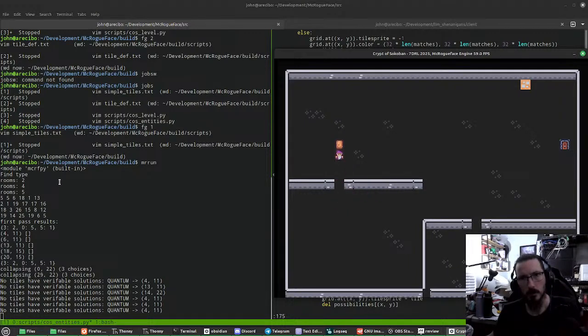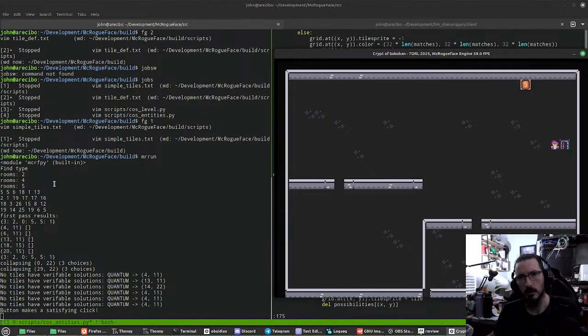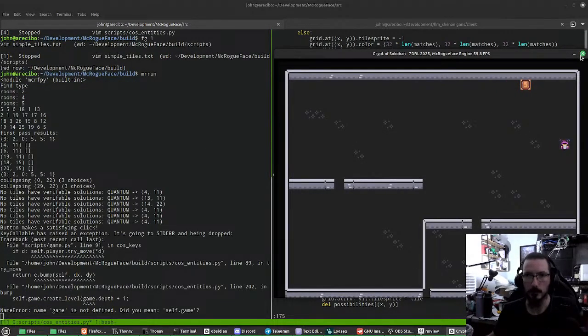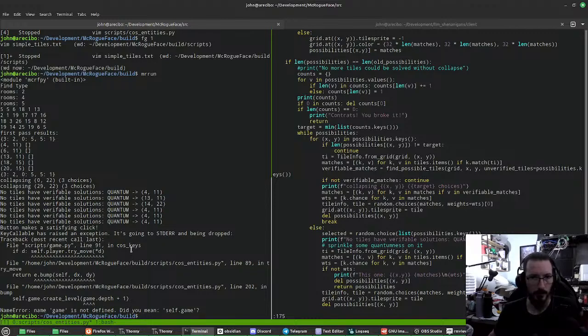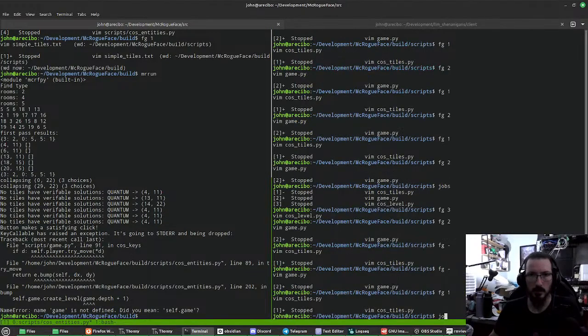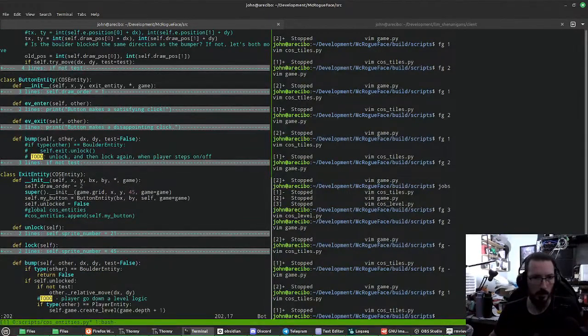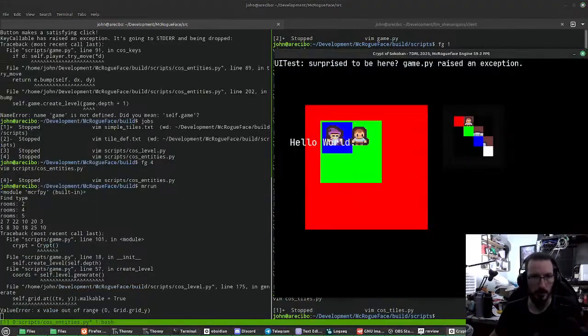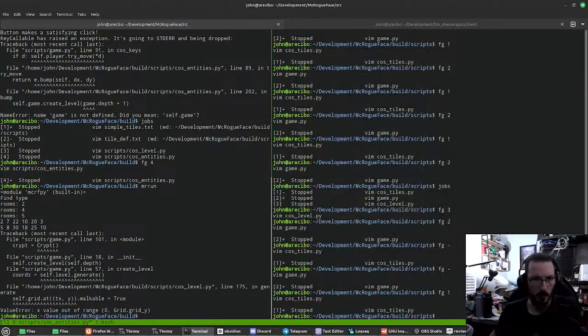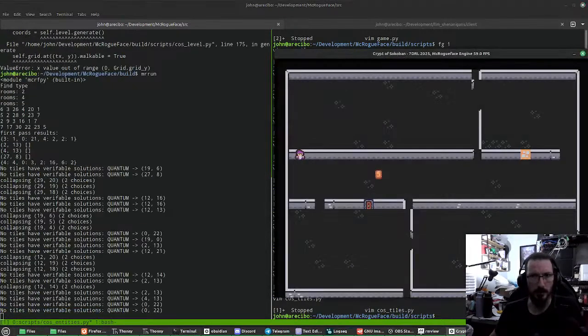Interesting pick. Let's see if I have okay. Dramatic error. Have entities on which side? Self.game does not have. Dang it. Okay. And of course, does it just occasionally do that?